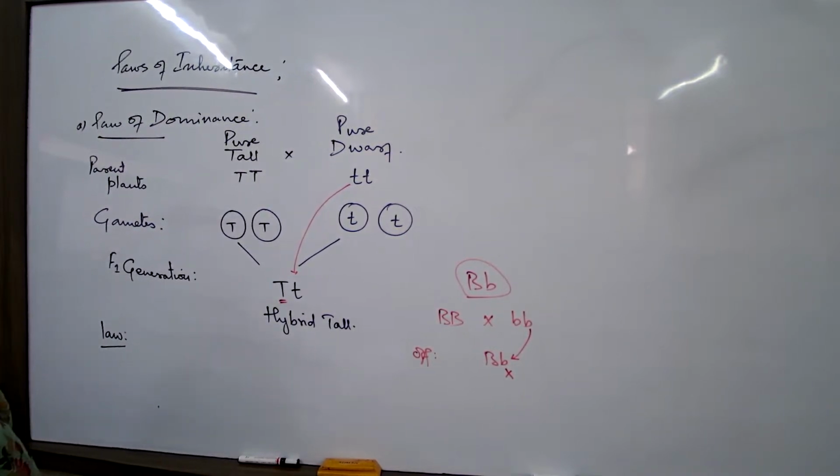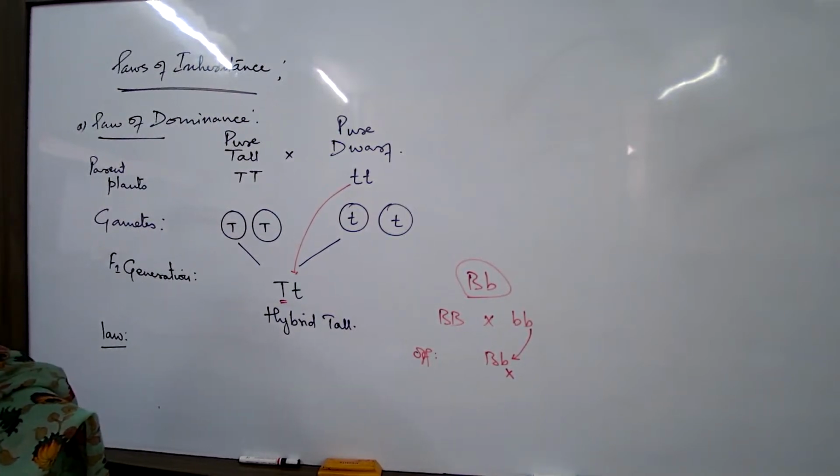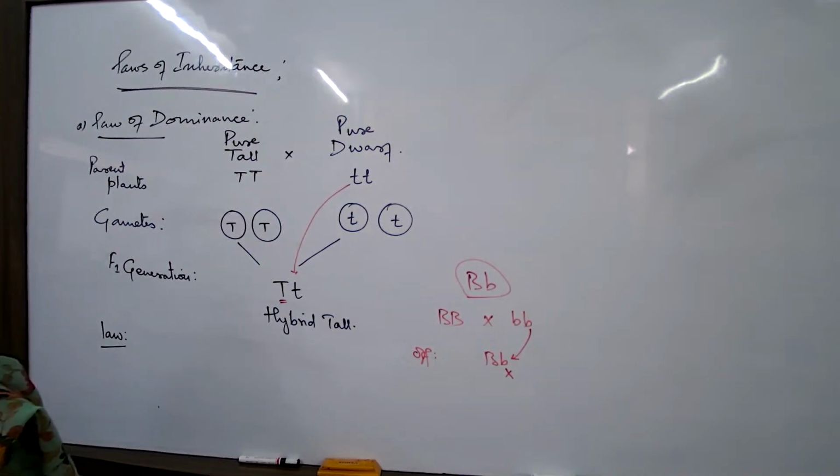flower. It has two different types of pigments, but for us it appears that the flower is red in color, but maybe there is a red pigment and also a white or pink pigment, but we get to see it as red because the pink pigment which is produced is in such a small amount that the red pigment is overlapping it, covering it. So even in plants, other than this tallness and dwarfness, there are so many other examples.